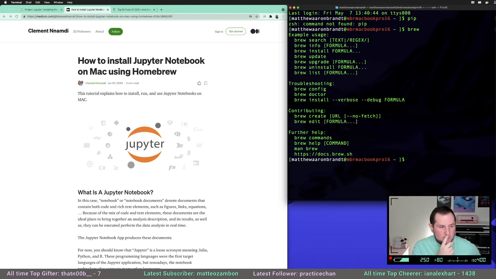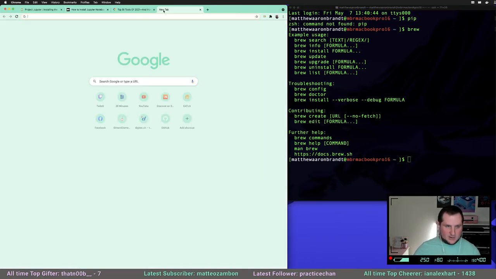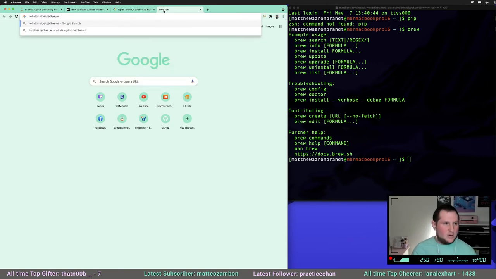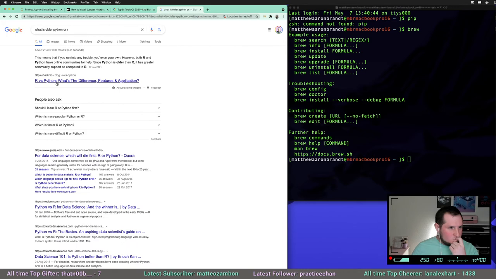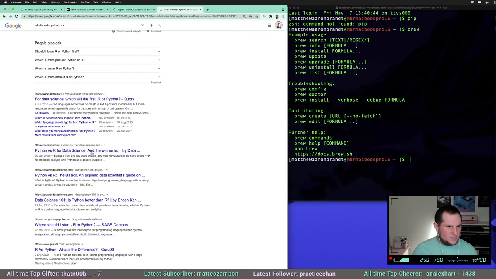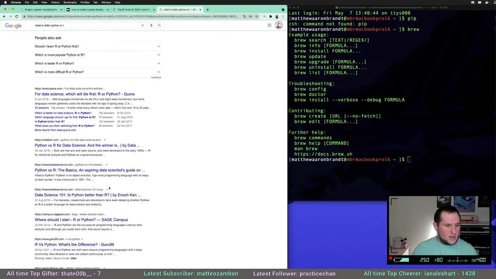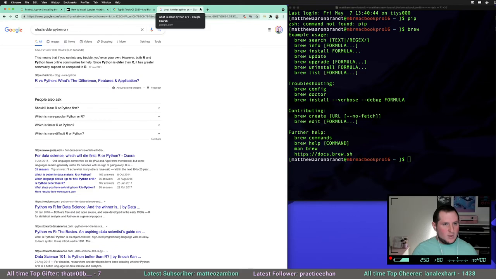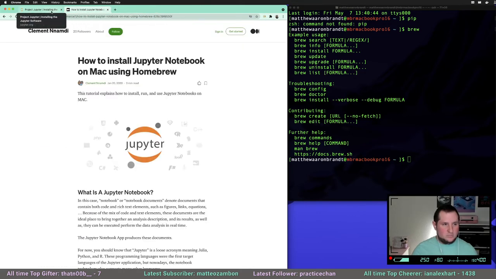R might be older than Python, but we'd have to, let's Google it to find out. What is older, Python or R? Python is older than R. It has greater community support as compared to R. Really? I guess it depends on when you count from. But yeah, not so important.